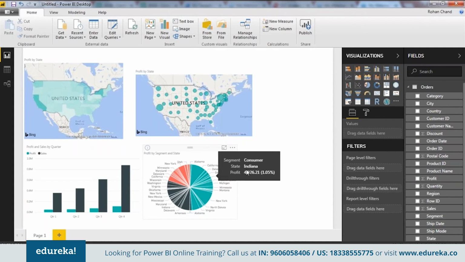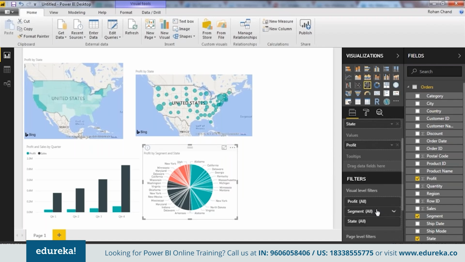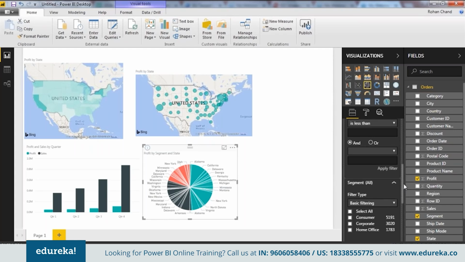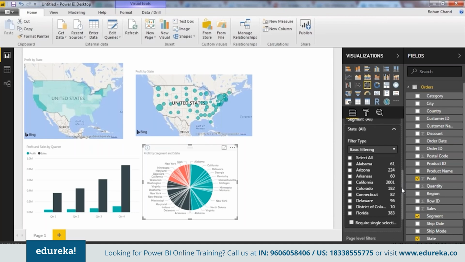Maybe I want to filter it down a little. Well, I can do that. I select this pie chart, and I scroll down to my filters, and I say maybe not segment wise, but state wise. Say I want the information for California. There you go. You have the information for California. Maybe Alabama. Sorry, Arizona. You have it for Arizona then. Now I want it for, say, maybe Connecticut. There you go. If you choose multiple fields, you'll have data accordingly as well.